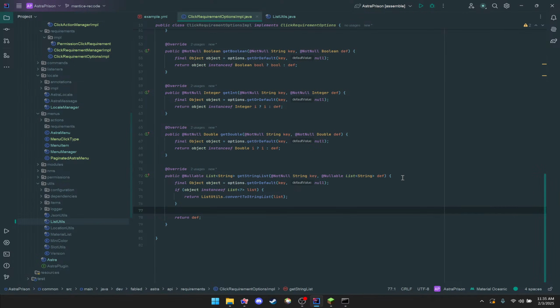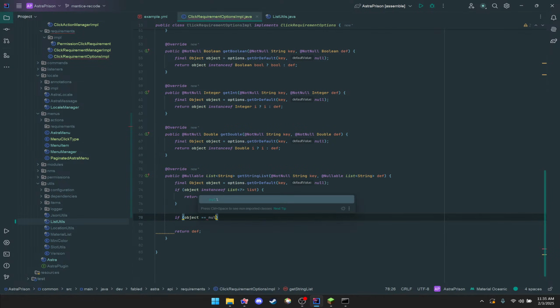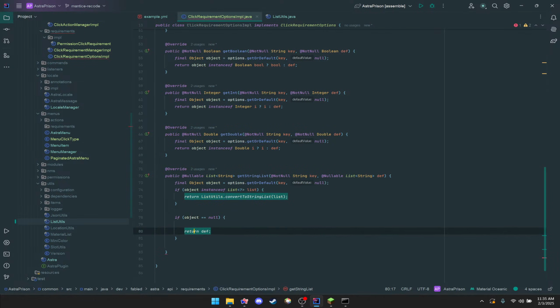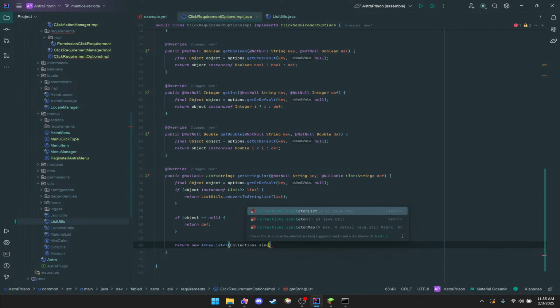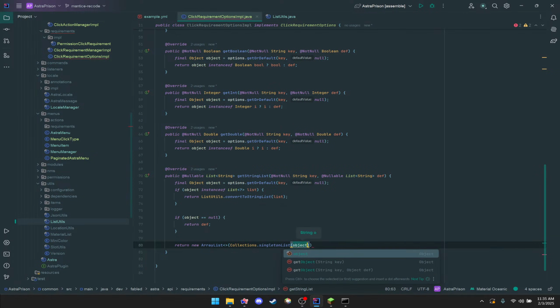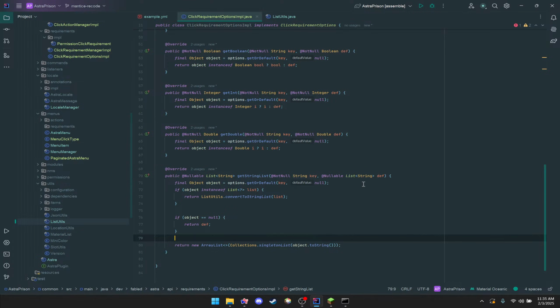I think that should be fine. Actually, we should say if object is null, then return default. Otherwise, return new array list, collections, singleton list, object to string, like that. There we go.